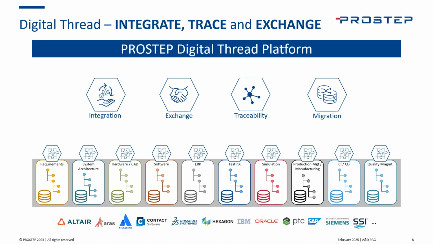Architecturally, the digital thread platform looks a little bit like this, where you're starting with that foundation of the data management systems and the authoritative source of truth at the bottom. And then we have those connectors that connect to them and then neutralize that data, and then be able to provide the data across between systems, or traceability, or do migration or data exchange, the different functionalities that are available in order to promote this type of digital thread and digital twin.